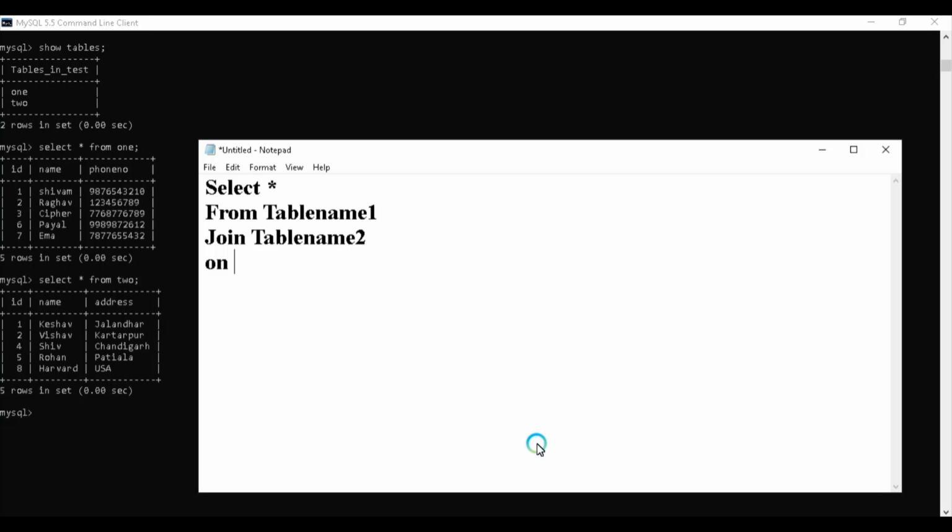Here comes the main part, the condition, which is the matching condition from both the tables. Table name 1 dot matching column is equal to table name 2 dot matching column.